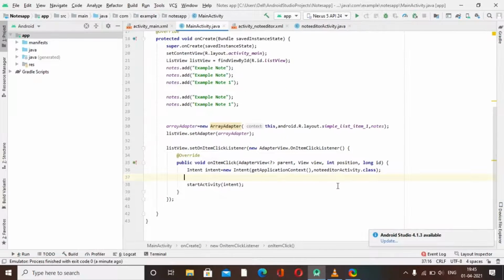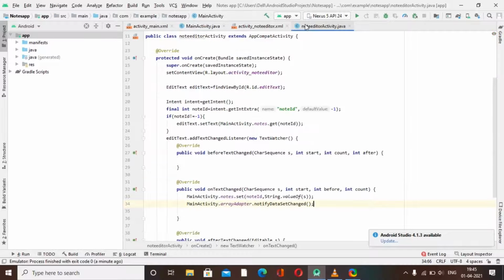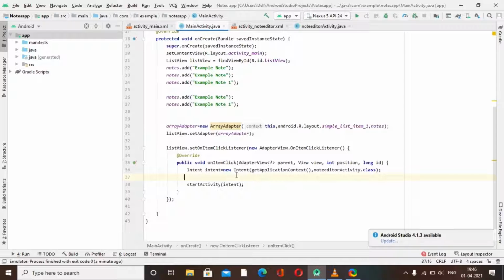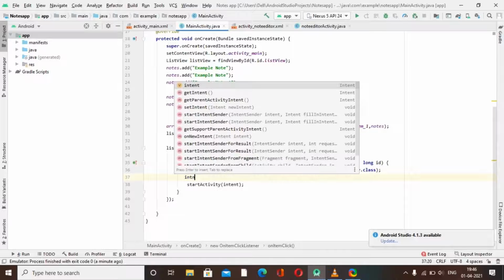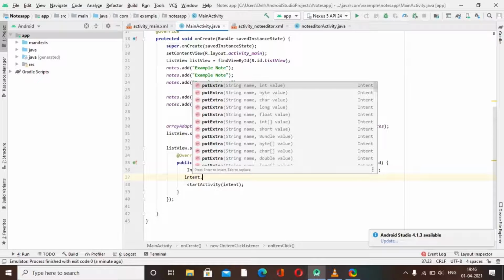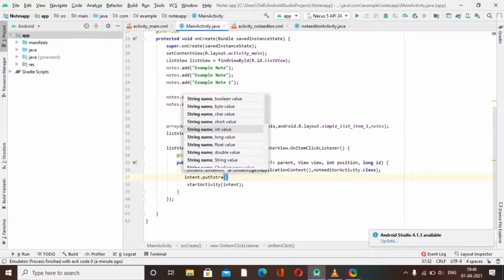Okay, so we have progressed so much till here. The one thing I just need to tell you is that we have lost a line of code here. We haven't set intent in our intent function. We haven't completely put it here, so we have to add one method also here, intent.putExtra. Why do we need to add this? So that our text gets changed. Without adding this, we cannot change our text. Our app will crash, and we will face problems.